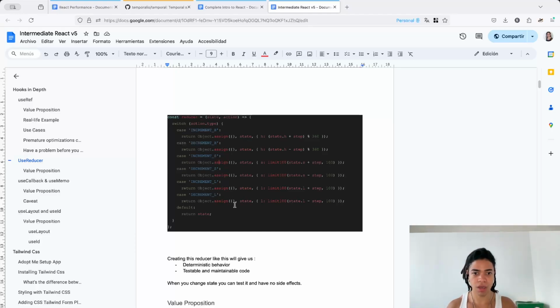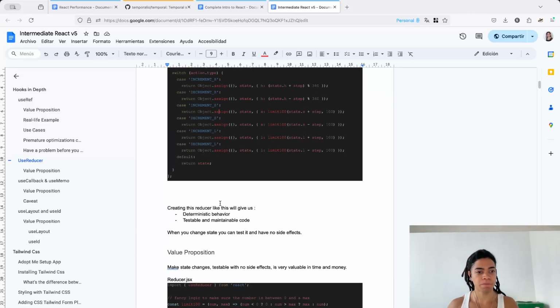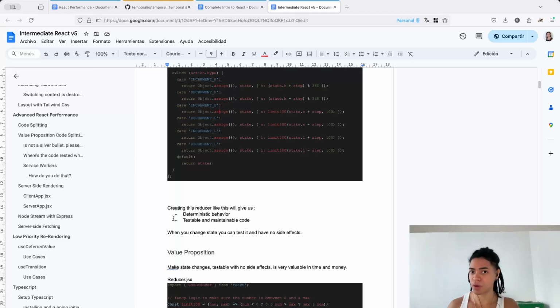In any case, because of that, we now look at these two advanced techniques as well as other features of React, like useDeferredValue, or low priority re-rendering, and useTransition, and tools like TypeScript. We didn't dive too much into that. We only looked at how we can migrate from one place to another, but quite frankly we haven't done that much learning, whereas in other videos, yes, we dedicate time and energy to actually look at that.